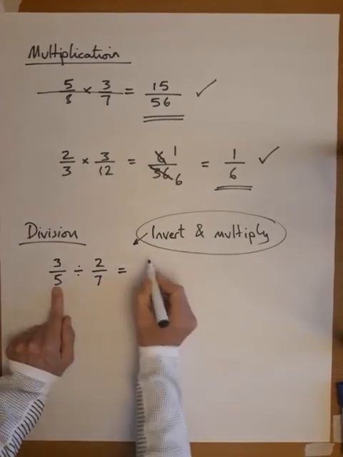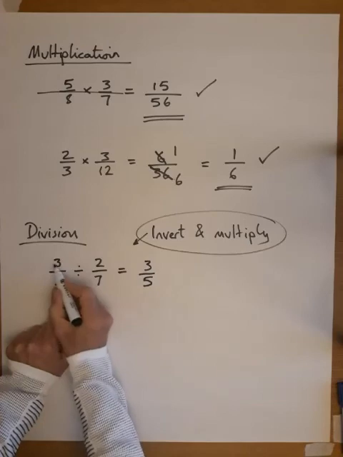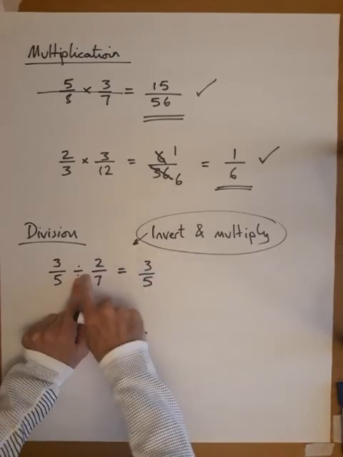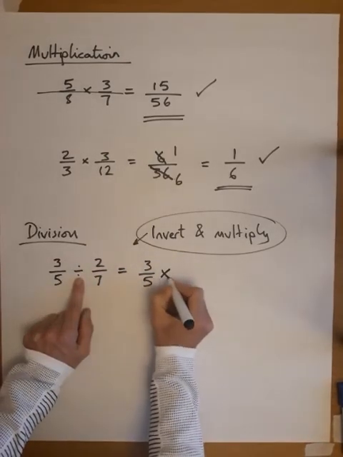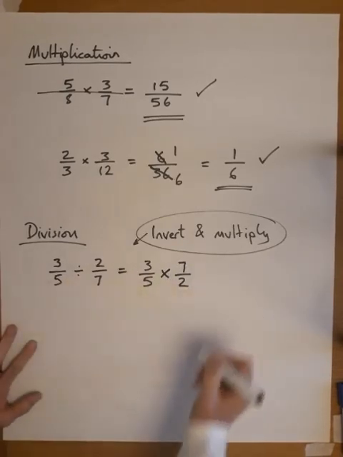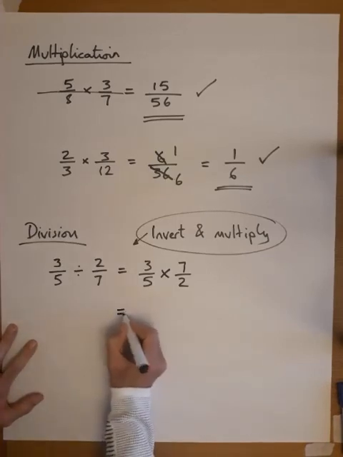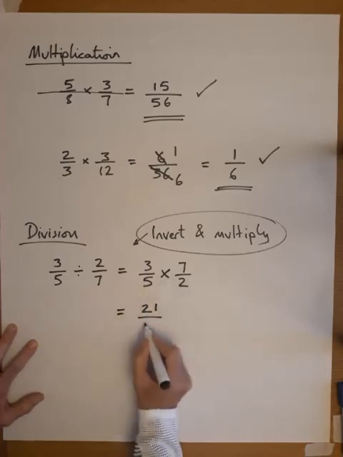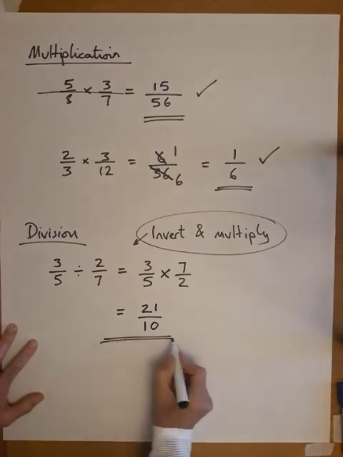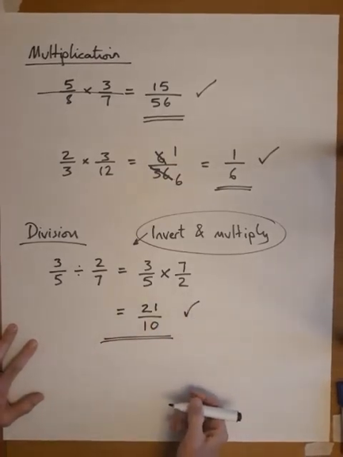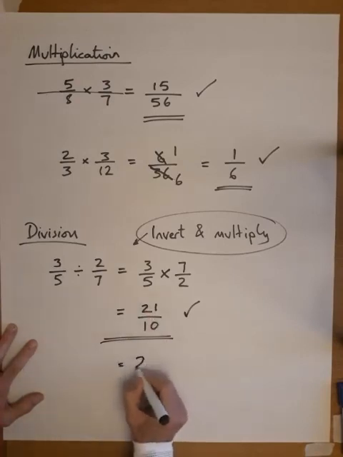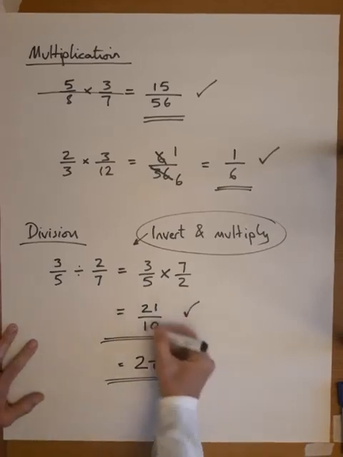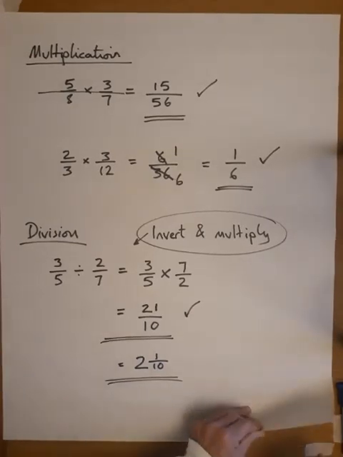Take your first fraction and rewrite it. 3/5. So that has gone to there. And then we're going to turn this one upside down, invert it, and instead of dividing, we're going to multiply. So it's times 7/2. At that point, we can multiply just how we did there. 3 times 7 is 21. 5 times 2 is 10. If you're asked to leave it as a fraction, then that's fine. Otherwise, 10 into 21 goes twice, and it will leave you 1/10. I would expect this is how you would be expected to produce your answer.